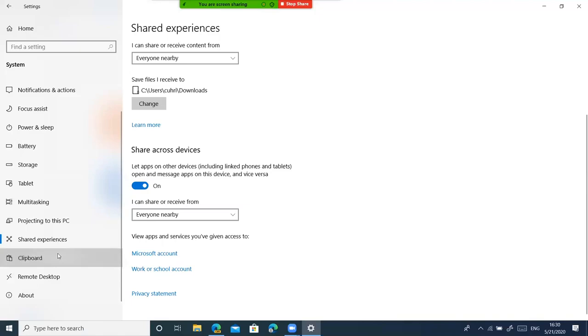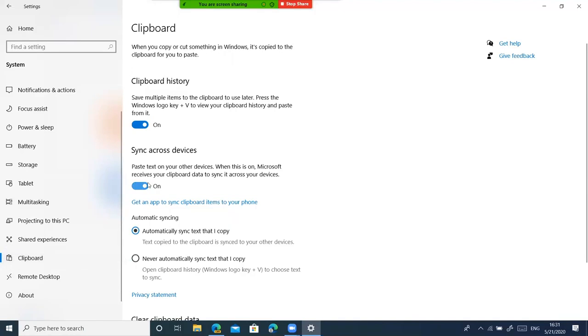Next, I'm going to tell you about the clipboard. This is the universal clipboard. This is similar to Apple's program where you can copy something on your iPhone and paste on your Mac. But in this one, you can do this on Android and Windows. And as well, you can share it between one of your Windows PCs and another one of your Windows computers as well. And you can turn this on if you want the clipboard to be able to do this.